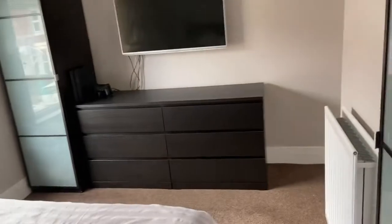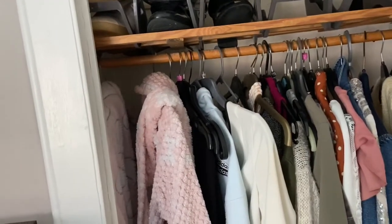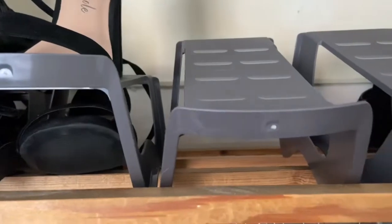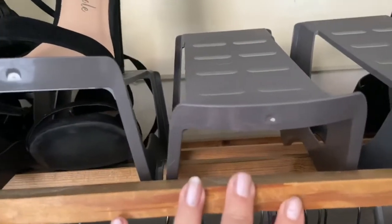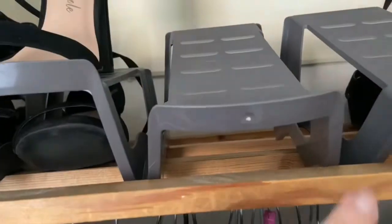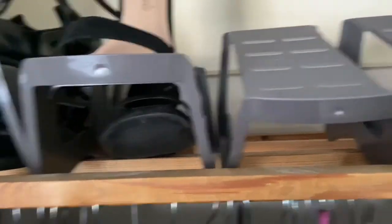The room is decorated, the door has been sanded and painted. We've got a built-in wardrobe in this room and a built-in wardrobe in the spare room too. We also got these really cool things from IKEA today — they're 75p each, a great bargain. Basically they're shoe stackers: you put one shoe on top and one underneath, so it takes up less space instead of putting two shoes side by side.